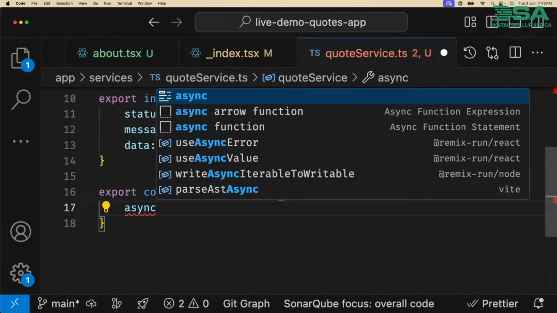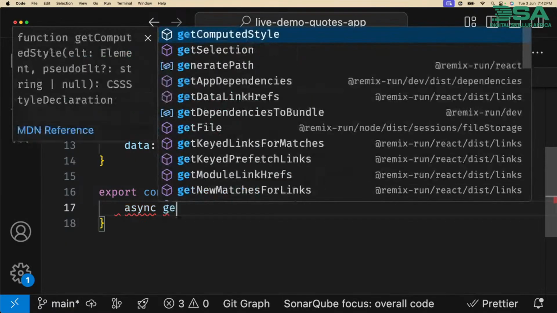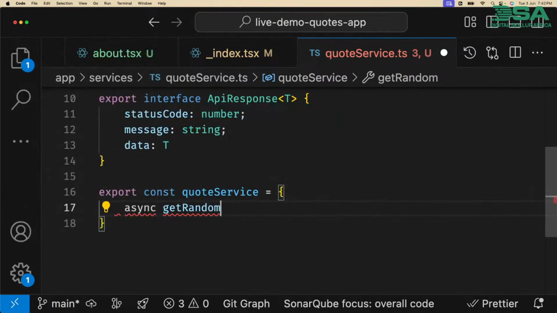So that's the whole idea of having an async function. So in this case, we say we want an async function for getting a random quote. So what happens now is when the request is going out, it waits for the API to respond, but the server doesn't pause itself until that response comes back. It only comes back to this get random quote once there is a response, essentially, right?